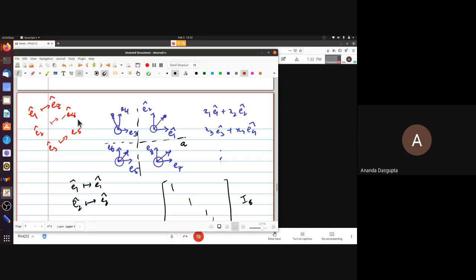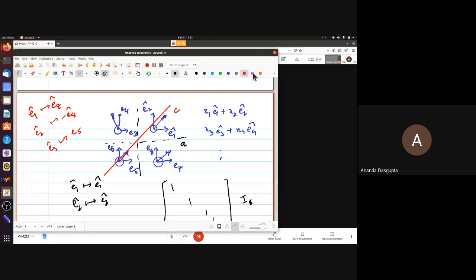Let me just do one more, just to make sure that everybody has understood this. This operation that we perhaps named C or something. This doesn't really look right. This should be a straight line going through the two corners of the square. So there's a diagonal reflection in that.